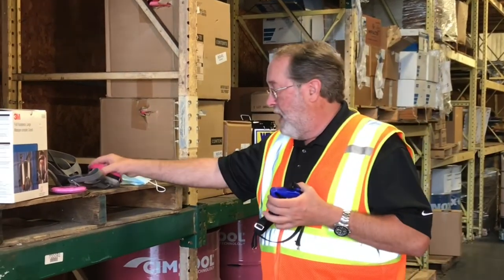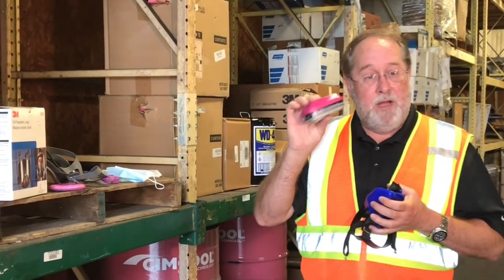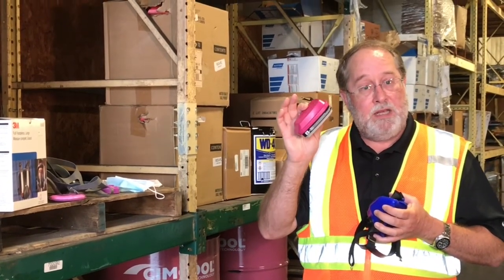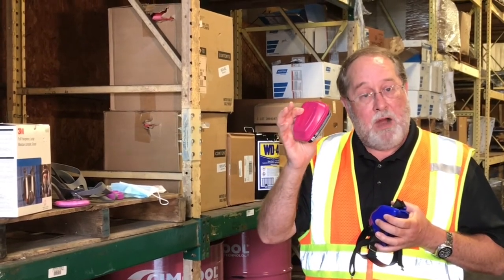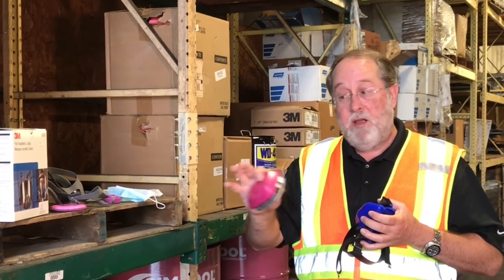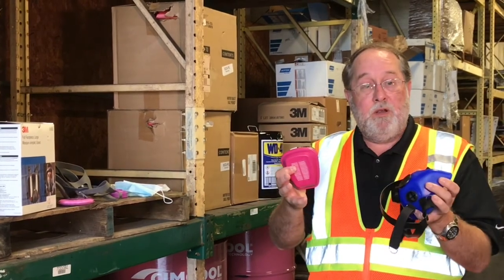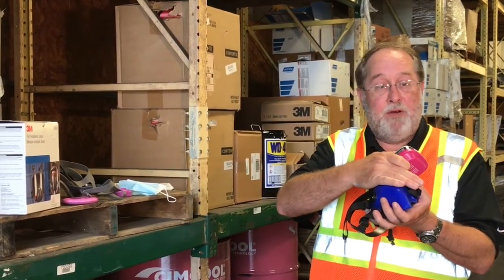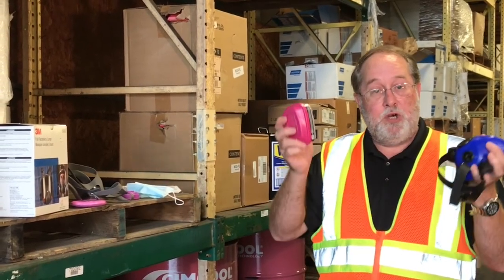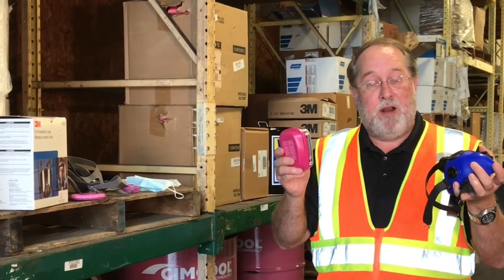We don't want to throw away our cartridges every day — our cartridge filters. These cost money and they may still be good. Nothing wrong to wear them again, as long as you don't taste anything, smell anything, or it's difficult to pull air through. So we want them to go into the Ziploc gallon bag labeled cartridge filters, and then you can store them correctly. Don't put a book or anything on top or any weight — it might distort the shape of the face piece. Make sure you clean your respirator after each usage.